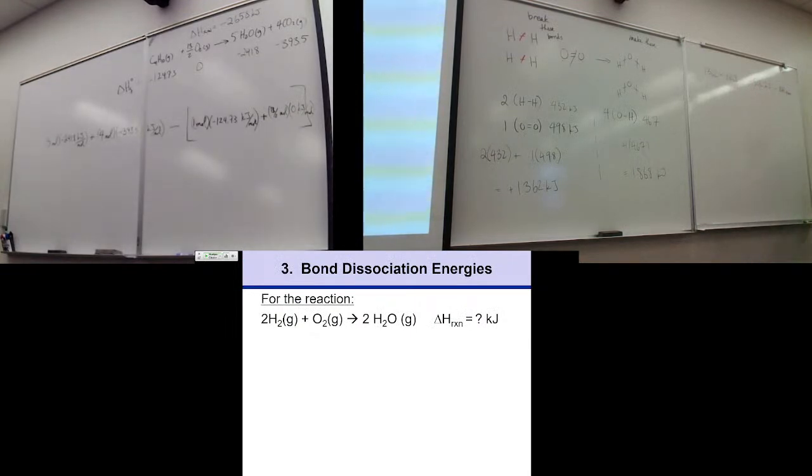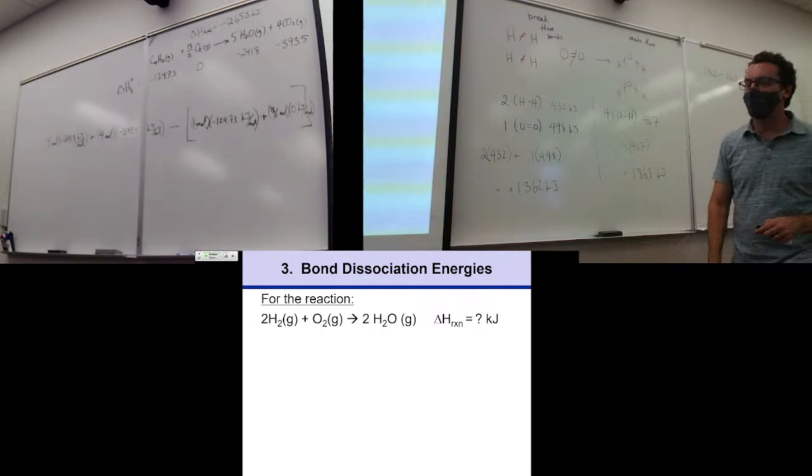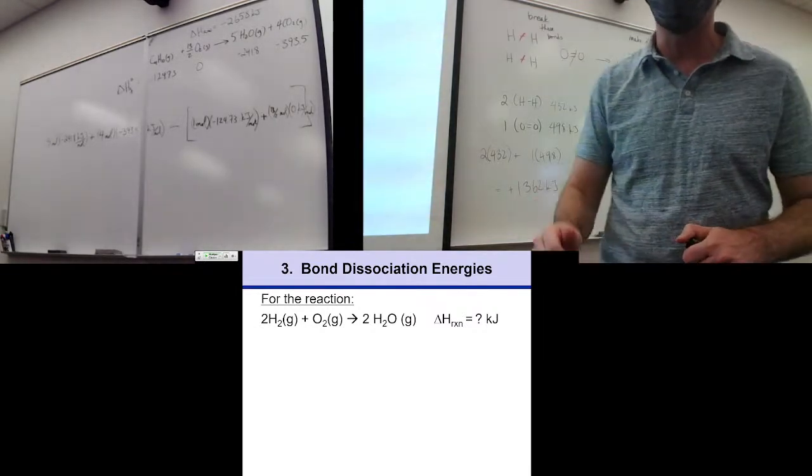Now, it is not as good as, first of all, measuring it directly in the lab. That's always the best. It's not as good as a delta H formation. And that's because these are average bond energies we're using, so they could be slightly different in real life. The actual bonds we're breaking and making might have slightly different energies.